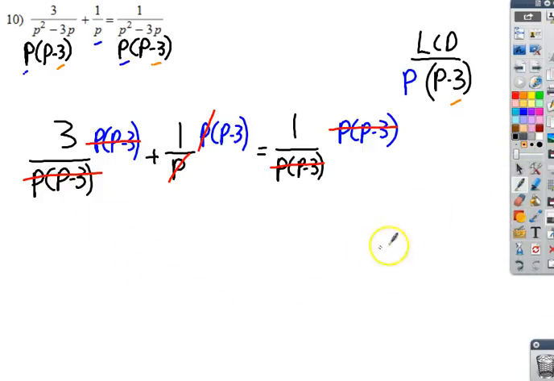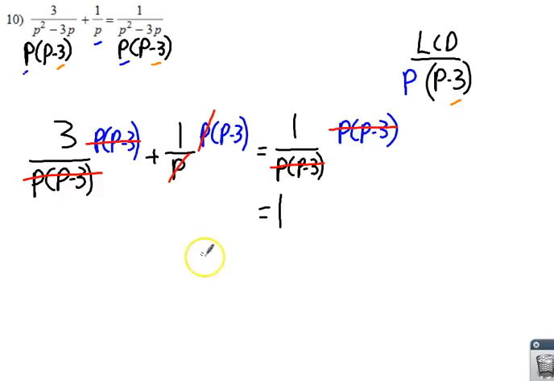Now, after all that carnage, I'm left with a 1. I'm left with a p minus 3. And I'm left with a 3. Combine your like terms, and oh wow, look at that. Neat. As I do this, I get p equal to 1. Don't really have to do any work there. Nifty. Does p equals 1 work? Well, p equals 1. Good, not 0. Woo!